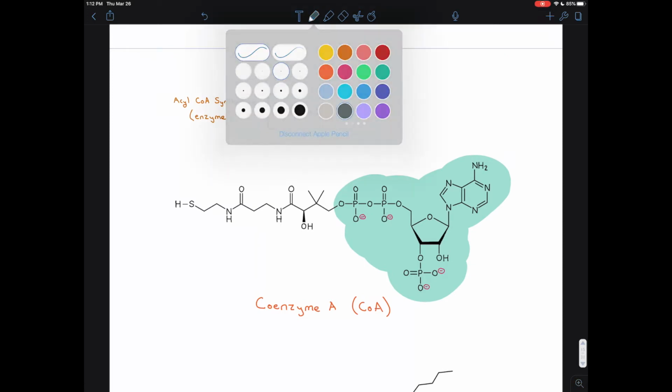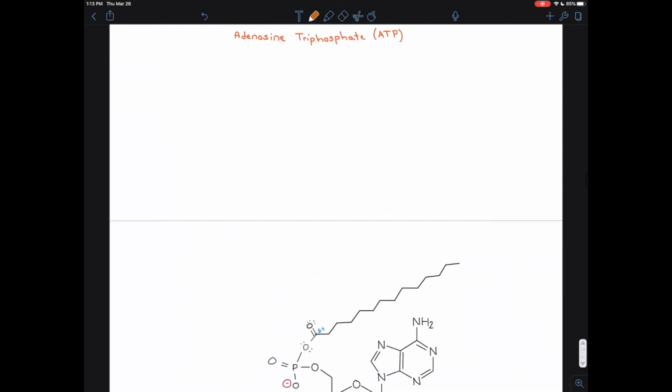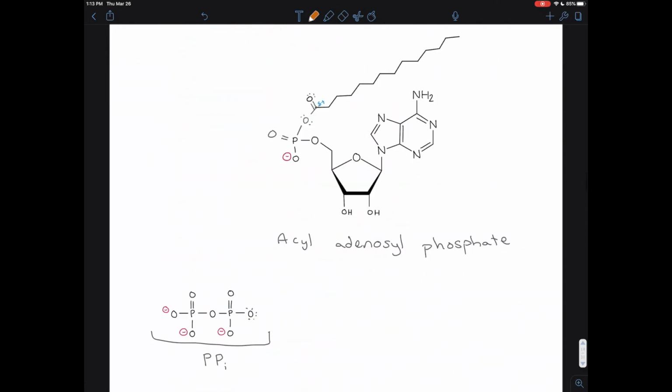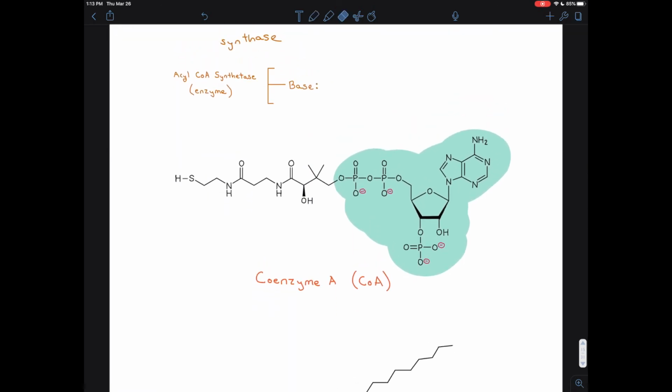And notice there are two types of enzymes here that have very similar names. One is called a synthase, and one is called a synthetase. Both of these make things, they put things together, syn. A synthase puts it together without using ATP, and a synthetase puts things together that require ATP. So you can see we've already used ATP. This reaction requires ATP. The action of this enzyme requires ATP to be used. So it is a synthetase, not a synthase. Notice also the ASE ending means you always have an enzyme.